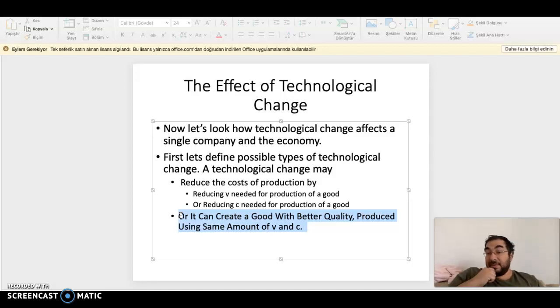So you don't know whether people will use your new product necessarily. But a safe bet would be making your old product cheaper, and to do that, you might decrease the production cost of it. To do that, you might reduce the constant capital needed to produce it. That's all inputs except the labor. You use less of those inputs. Alternatively, you might reduce V, I mean the variable capital, the labor necessary to produce it.